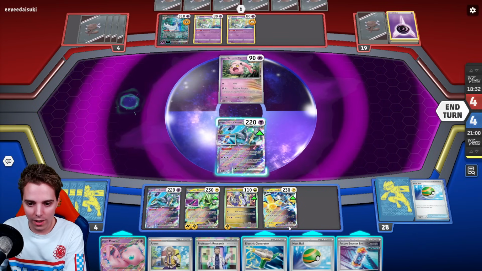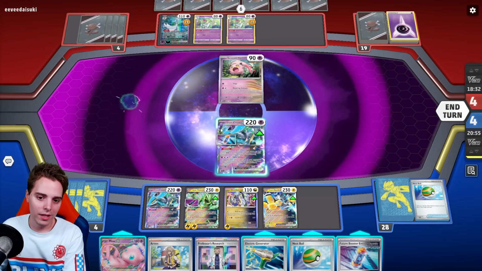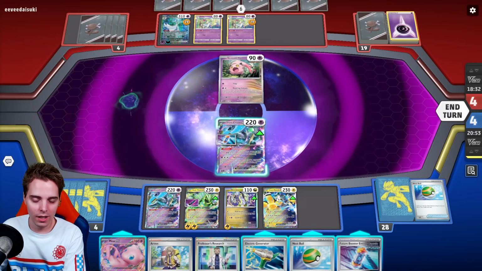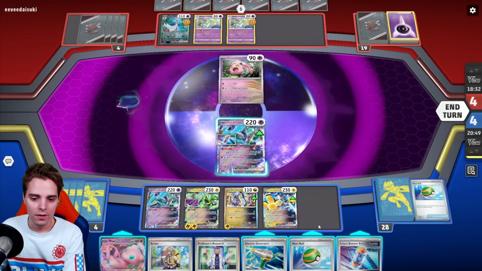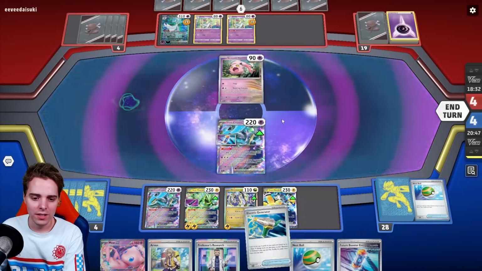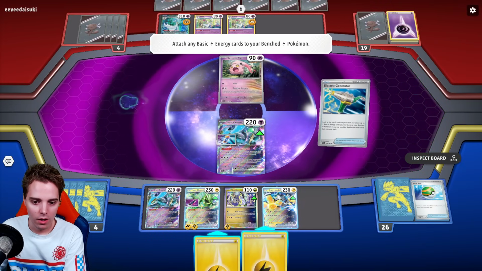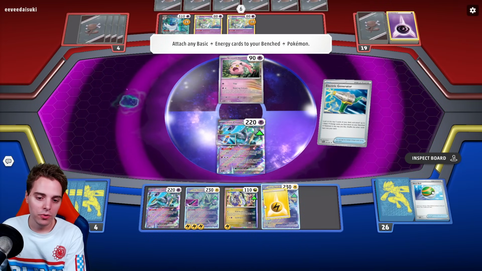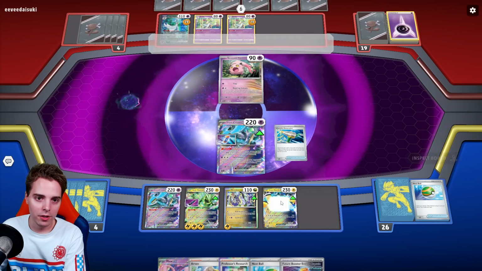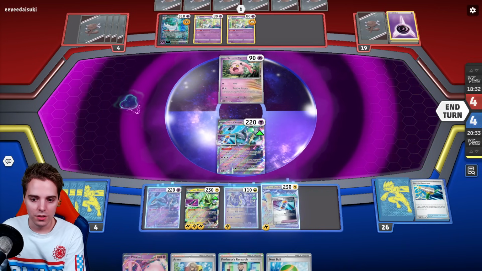Let's see where we end up here. We can Nest Ball for an Iron Crowns so that we can actually KO with this guy. I think I'll Generator. Ooh, a lot of energies. That's crazy. 1 here, 1 there. Could put the 1 prizer Miraidon, but this actually shuts down their abilities. Gonna be putting a Future Boost Energy Capsule.